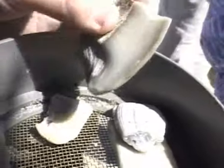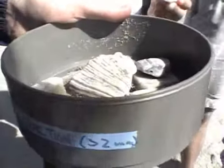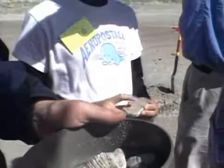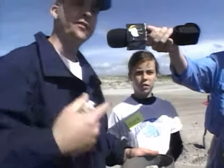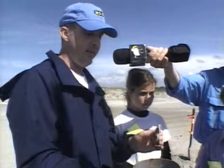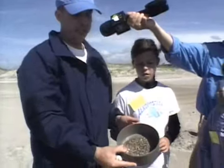But since these used to be big, complete shells, and now they're broken up, there was something that broke them up, and it happened to be the wave energy. If you've ever gone out and walked in the surf, it's pretty powerful, and it can knock you down. And if you were to throw shells out there, as they just get pummeled by wave after wave after wave over years and years and years, they'll break up. And these happen to be large pieces, but eventually they'll break up into even smaller pieces.